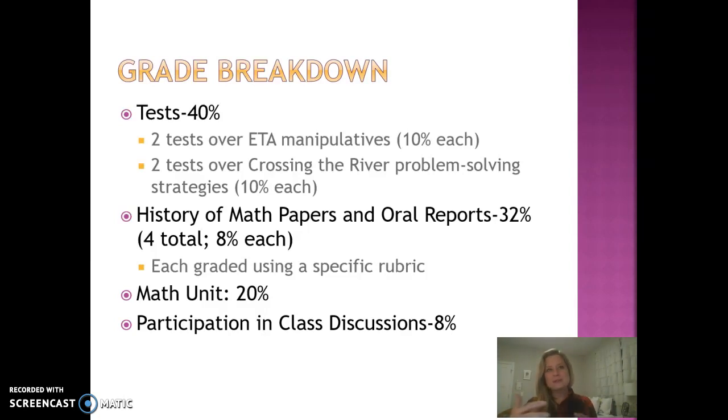Then also during this time, we'll be weaving in your turning in of these math history reports, which again, you can complete independently or you can complete collaboratively. There are 7 students in this class, so we could have 2 sets of 2 and 1 set of 3. I asked if there's never any more than 3, or if 3 students want to work together and then 4 want to work independently, great. You can work independently for one, collaboratively for another. You can work with one partner for one, with another partner for the other.